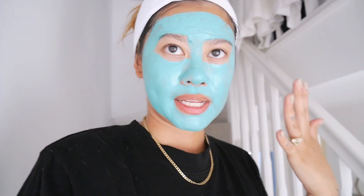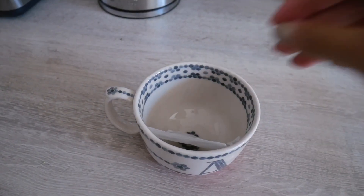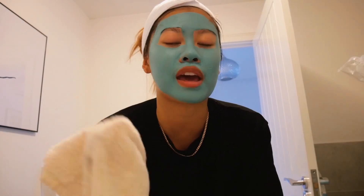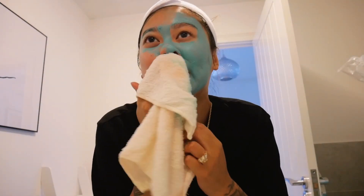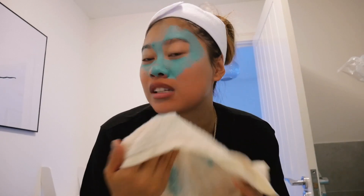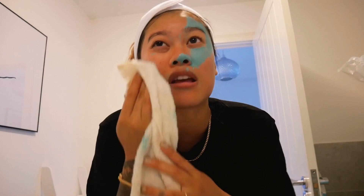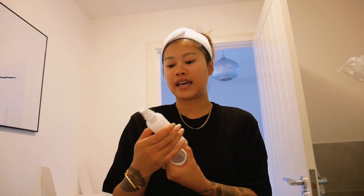While the mask sits for 15 minutes, I made some chamomile tea. I'm removing it with the bamboo cloth. That was so relaxing — just sitting there with my tea, face mask on, and music in the background. It was much needed today because it's been one of those days with a lot going on. I woke up a little earlier and have been filming and shooting all day, so that was really nice.